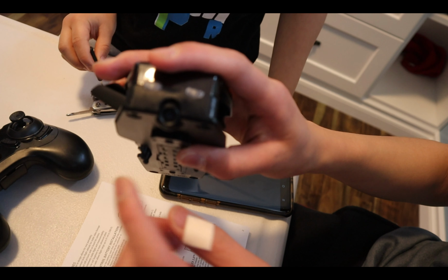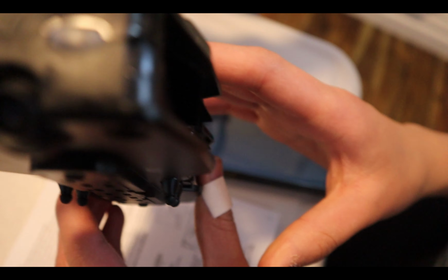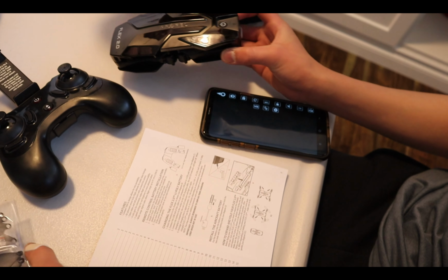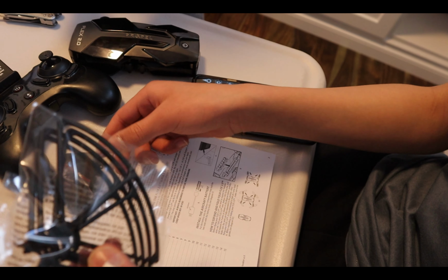So this is the camera right there, and those are the lights. Hold on. Camera. Yeah. This is the turn on button. Okay, so these are just for extra propellers.